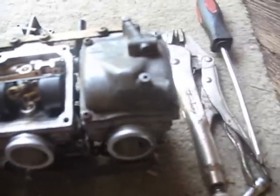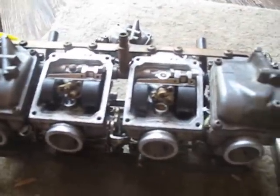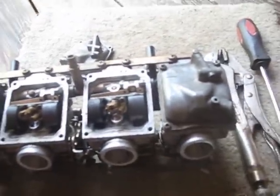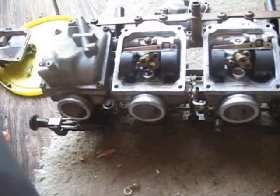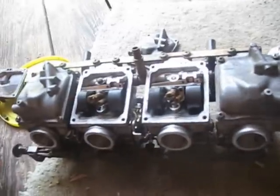So what I'm going to do is button these carbs back up, throw them back on the bike, and see what happens. One more thing, this is actually a really good time for you to do just a general carb cleaning in and of itself, and I'm going to put a link up showing you all how to do that.